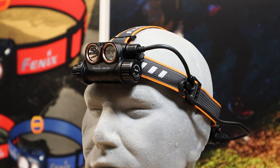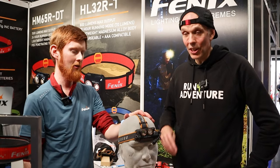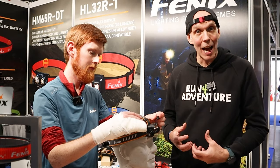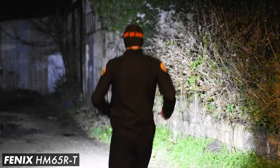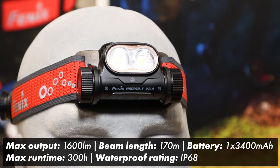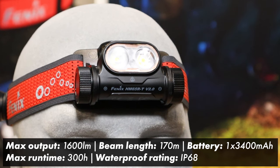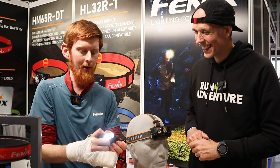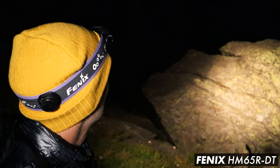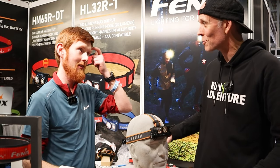Any ideas of when people are going to be able to get hold of it? Hopefully the first quarter of the year, so not too long. This is an exclusive, guys — we're very lucky to come and speak to them and see this head torch for the first time. There's also going to be updates to the HM65RT — it's getting a complete refresh. Instead of having a deep reflector and a spotlight or floodlight, you're going to have two similar TRI lenses — total internal reflection.